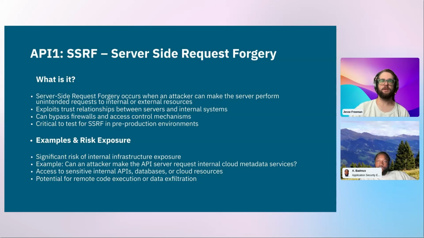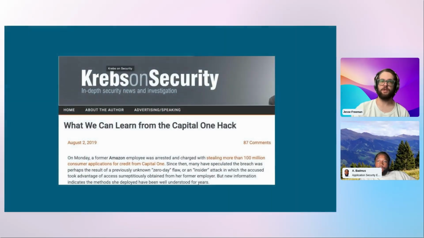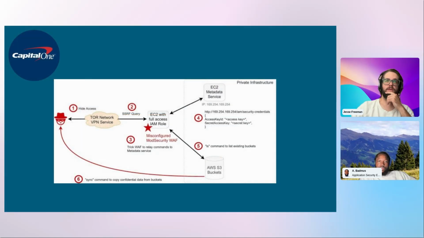But what I do want to talk about is Capital One's breach in 2019, because this was one of the biggest examples of SSRF. What happened with Capital One is they had, I believe, an AWS platform, right? And this graphic that I'm displaying here, hopefully this is big enough. I should have made that picture a little bit bigger.